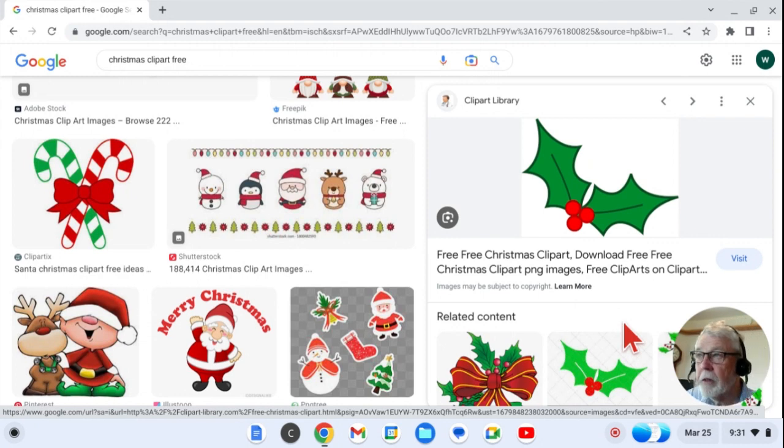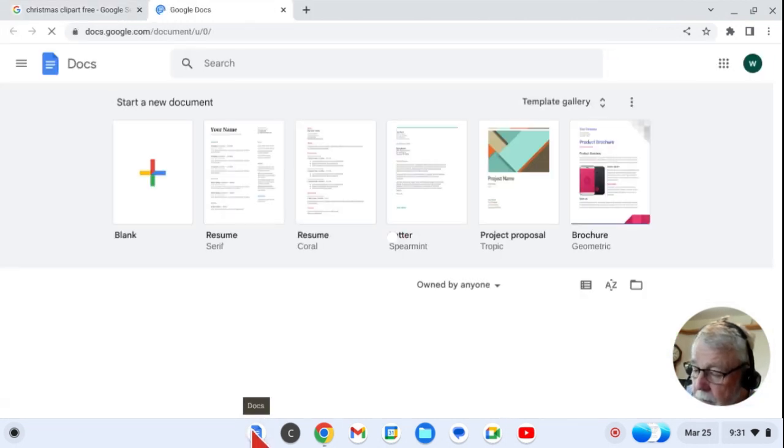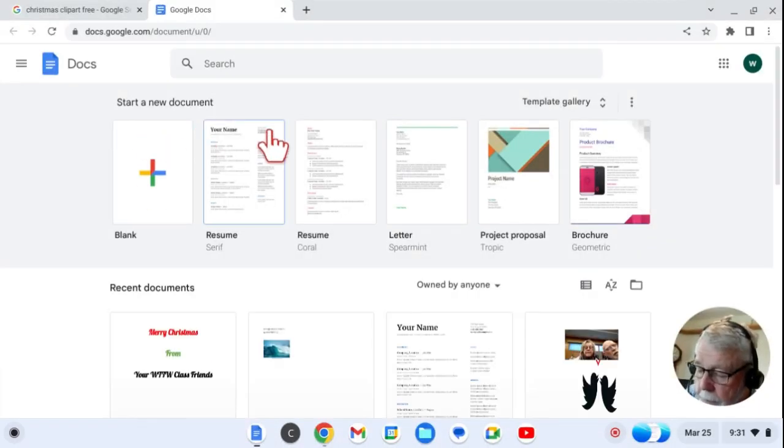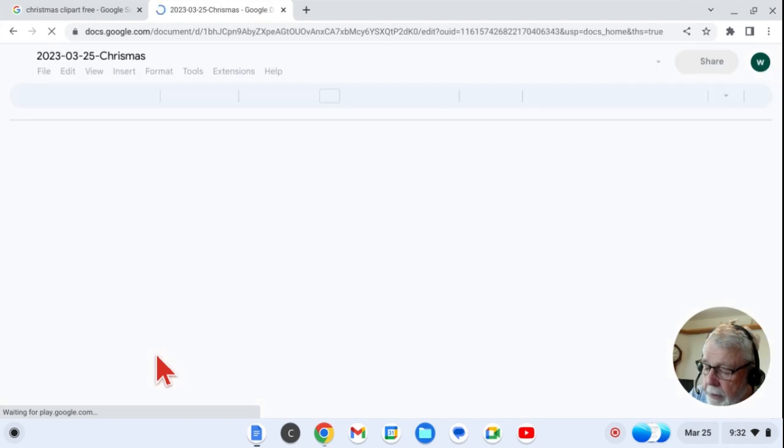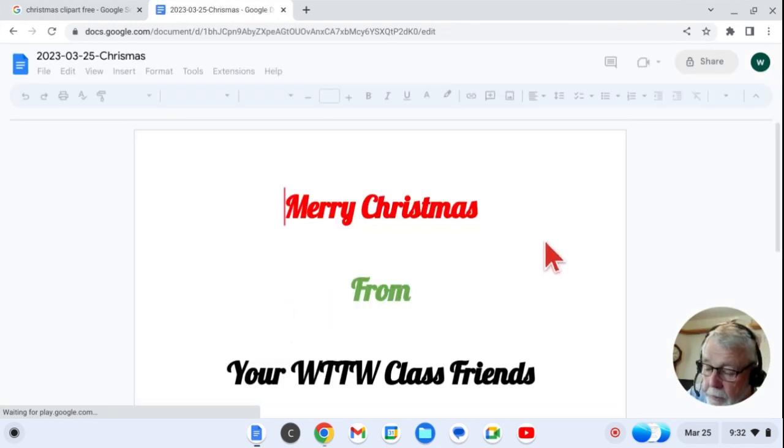Now what that has done is put the image on what we call a clipboard. And now I can go back to my Docs program, which I think I can get to right from down here. Go back to Docs, and here's the recent document I had, which is the one I was working on.